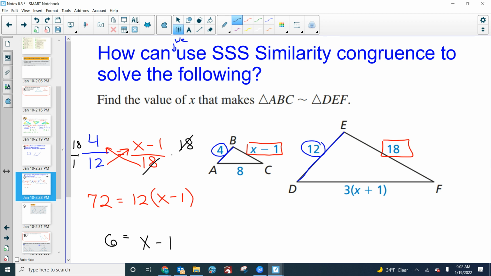You guys would probably do this, wouldn't you? Yes? You don't have to. Isn't 12 being multiplied to this whole thing? And you want to get x by itself. Move the 12 over. How do you move the 12 over if it's being multiplied? Divide. So we've been taught these processes, which were fine, but if it's making that side more complicated, you don't have to always do it one way. All right. Do you understand what I'm saying? Tell me. Will we get points off?